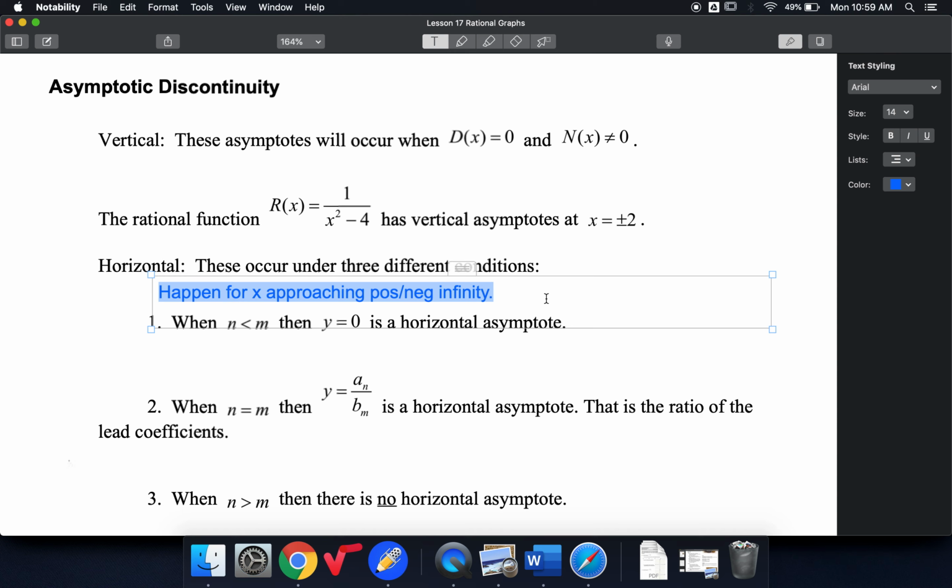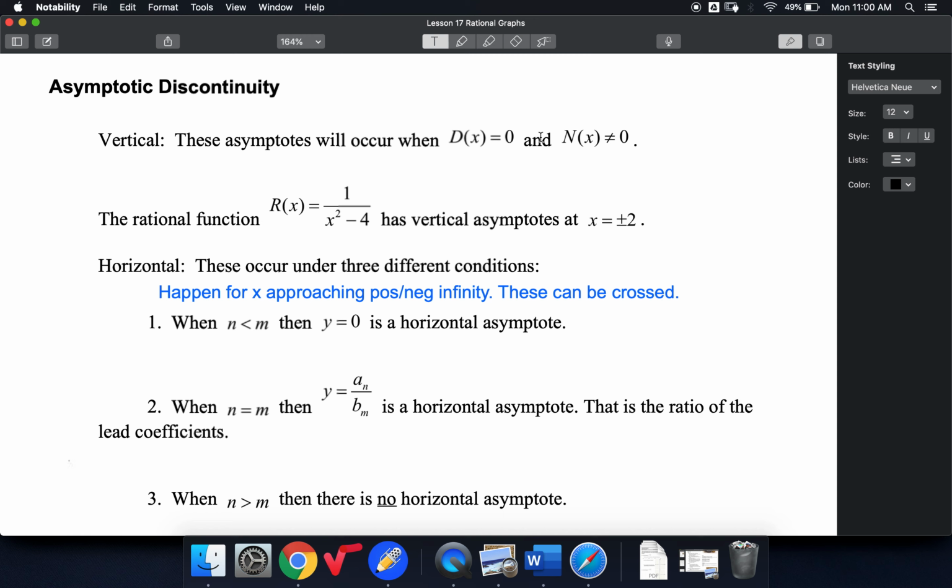I can cross a horizontal asymptote. Nothing illegal is happening at a horizontal asymptote. A horizontal asymptote is representing a y value for a certain x, so I can cross them. A vertical asymptote represents dividing by 0, which I can never do, which is why we don't cross vertical asymptotes.